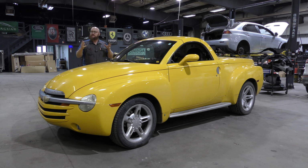And just like it happens so many times, when it finally shows up and we pull it into the shop, we find out it has the ABS light on and a check engine light and another light that we weren't told about. And as sure as the day is long, if you only fix the ABS light problem, the customer will say, I put all this money in this car, why do I still have lights on my dash? So you have to figure out what all the lights are and present all of it.